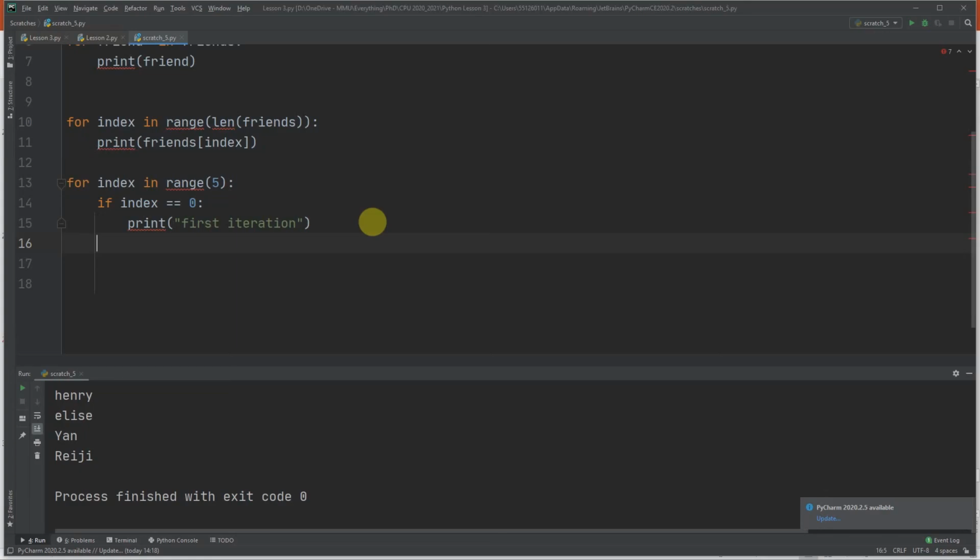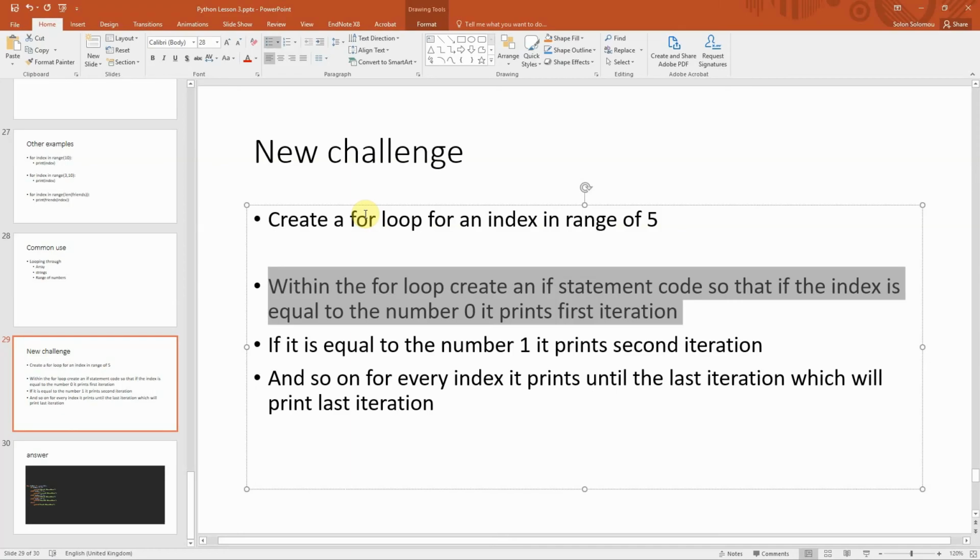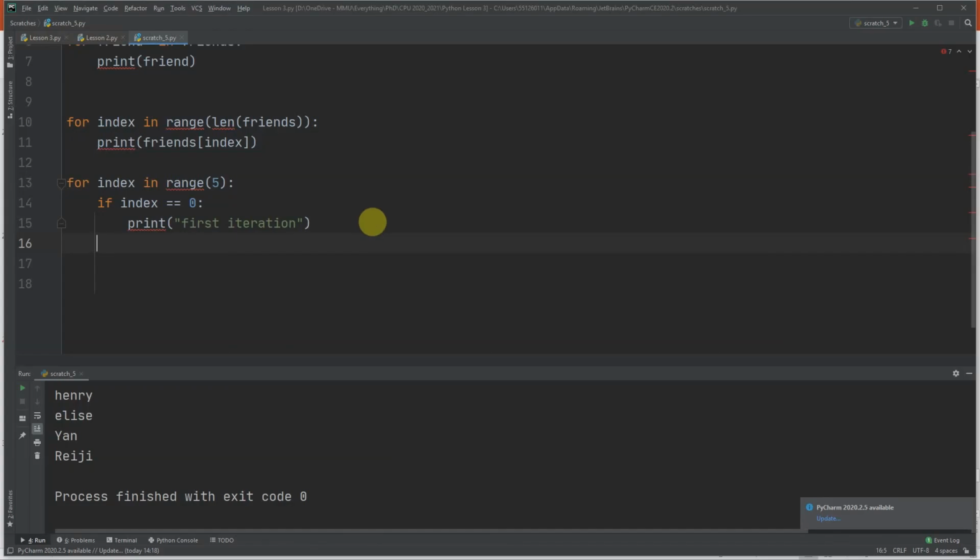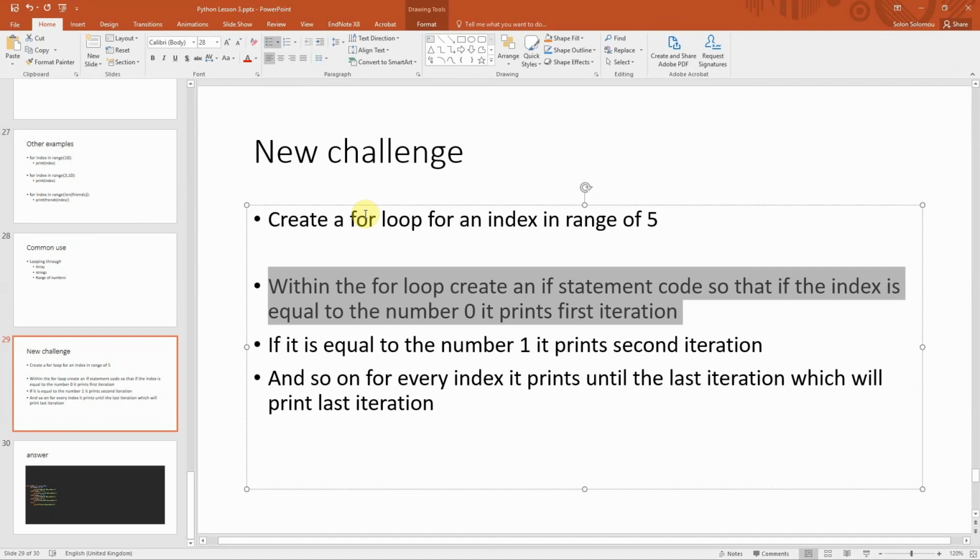No one has it. Yeah, I have that bit. Okay. Up to the fifth iteration. So you've done that. Yeah. So you finished it. I don't know. I mean, is there something that needs to go at the end? I guess maybe I'll finish it. Until the last iteration, which prints last iteration. Yeah, I guess that's it.